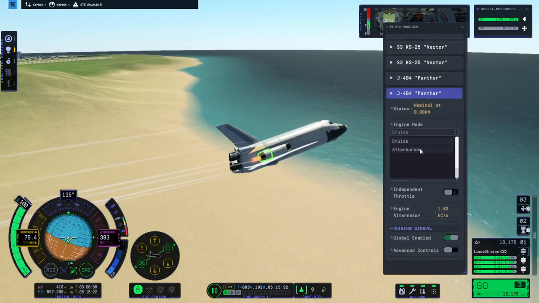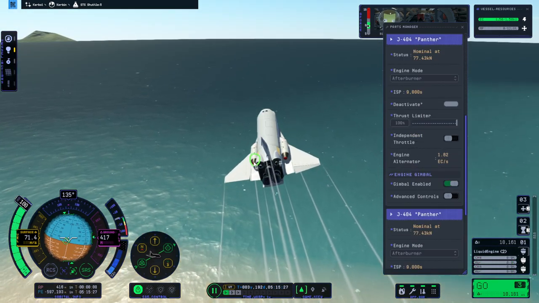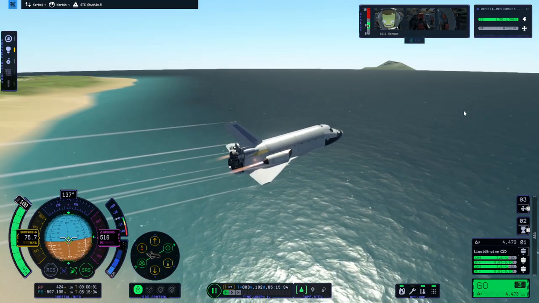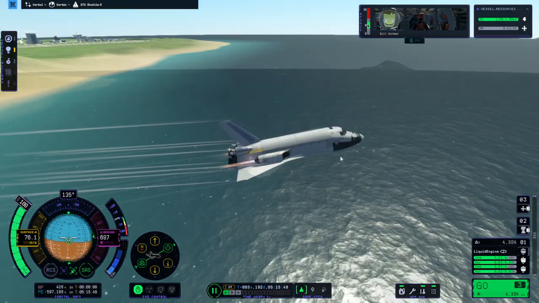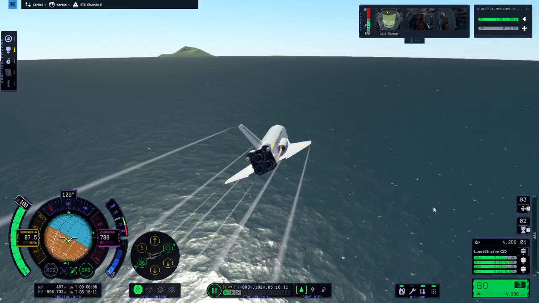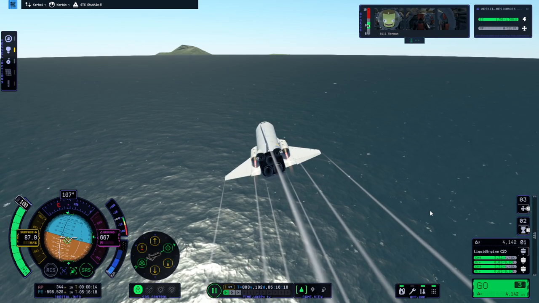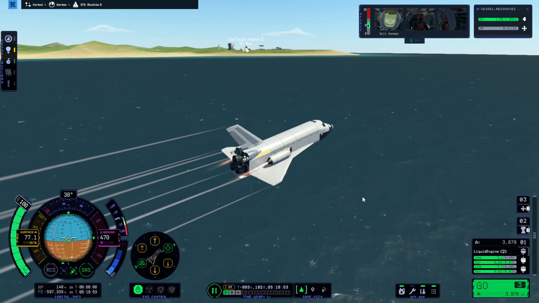Engine mode cruise. Oh, the afterburner mode is separate. Okay, there's the afterburner mode. Well, that's better. Not a lot better. To be honest, I don't know if it's doing that much more. Maybe if we pick up speed, then it'll keep speed better. Or maybe it'll just plunge into the ground. No, it doesn't keep speed at all. Yeah, it's sort of painful to fly right now.